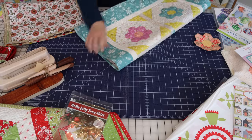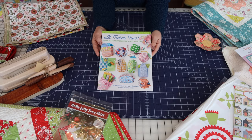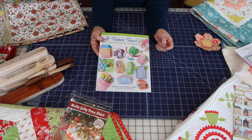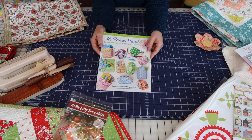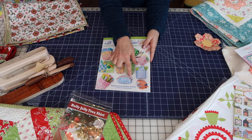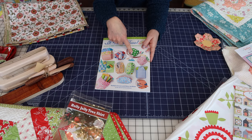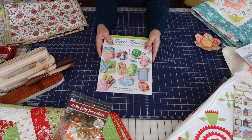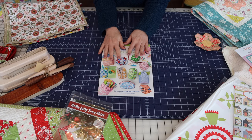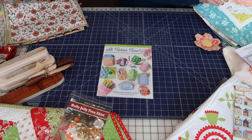Next, a new book that has some quick little projects if you're looking for last-minute Christmas gifts. It's called 'It Takes Two: Quick and Easy Patterns for Two Fat Quarters' by my friends Barb and Mary of Me and My Sister — they are Moda designers and former shop owners. There are some really cute patterns, cute little bags with a ruffle that makes them unique, some small ditty bags, and even a sewing machine cover. If you're looking for small projects to finish up, this is a great resource.